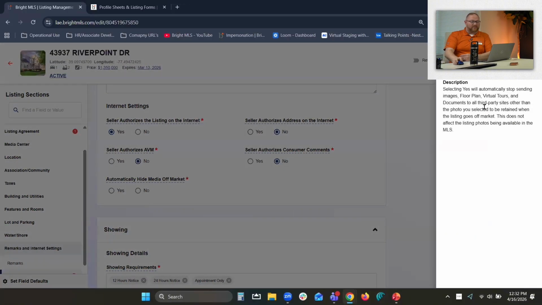So what this does is, by selecting this, it'll automatically take off all the syndication of all but one photo, and that's a primary exterior photo of the property. That way, those photos still retain within the MLS for data. It keeps agents from going in and removing all their photos, because there's a lot of public records that don't even have an exterior photo, and it becomes an issue.